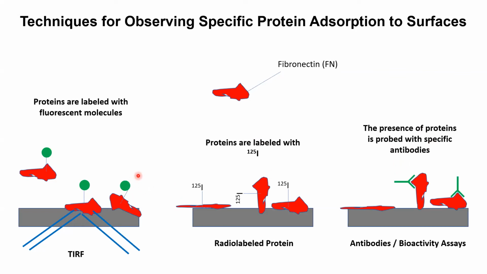Now, in the first category, where we label the protein molecules with fluorescence or radioisotopes, what I'd like you to appreciate is that the assay itself is relatively agnostic to whether the proteins are in a conformation that's bioactive, that is, they're exposing this triangular epitope. This represents a string of amino acids, again, a peptide that interacts with receptors. So these techniques can't really distinguish between exposure of active epitopes and protein that's there but not active.